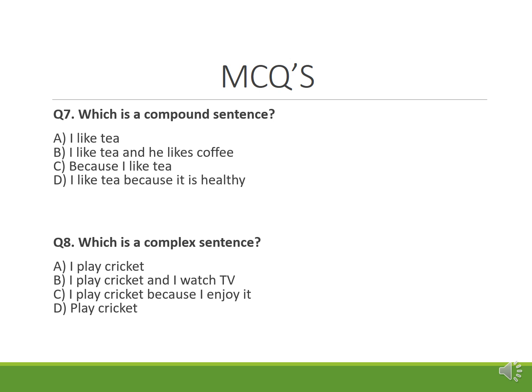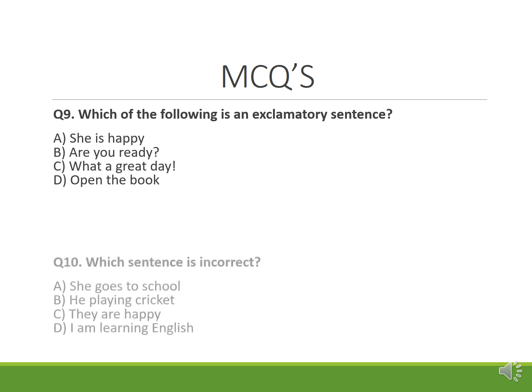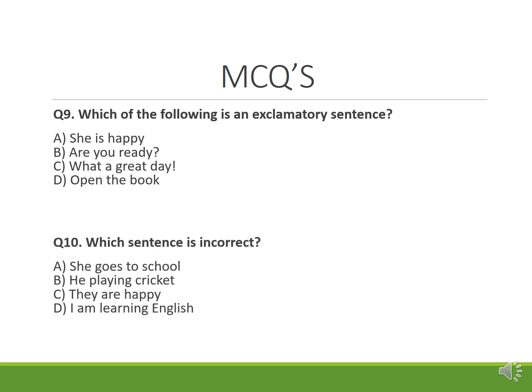Question 8. Which is a complex sentence? A, I play cricket. B, I play cricket and I watch TV. C, I play cricket because I enjoy it. D, play cricket. Question 9. Which of the following is an exclamatory sentence? A, she is happy. B, are you ready? C, what a great day. D, open the door. Question 10. Which sentence is incorrect? She goes to school, keep playing cricket, they are happy, I am learning English. Solve all these MCQs and comment in the comment section.